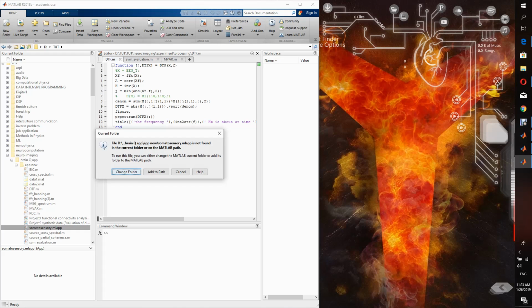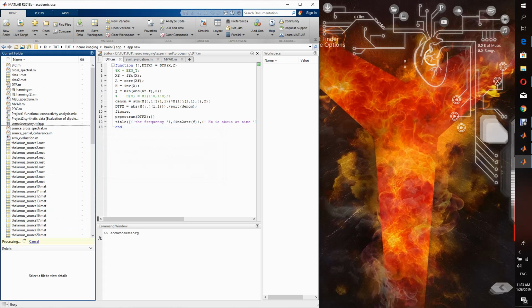In my application, the data is processed into the mat form. Here we use data 1 and data 2.